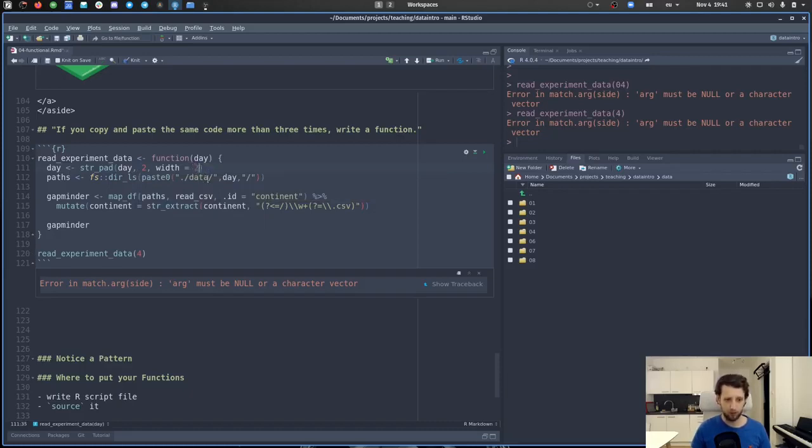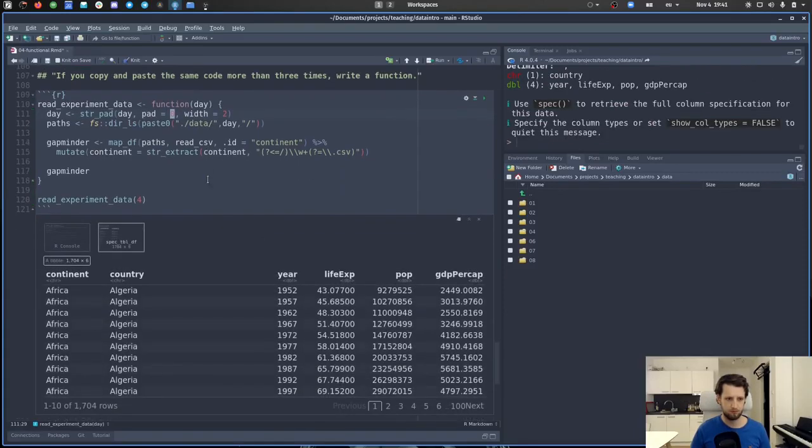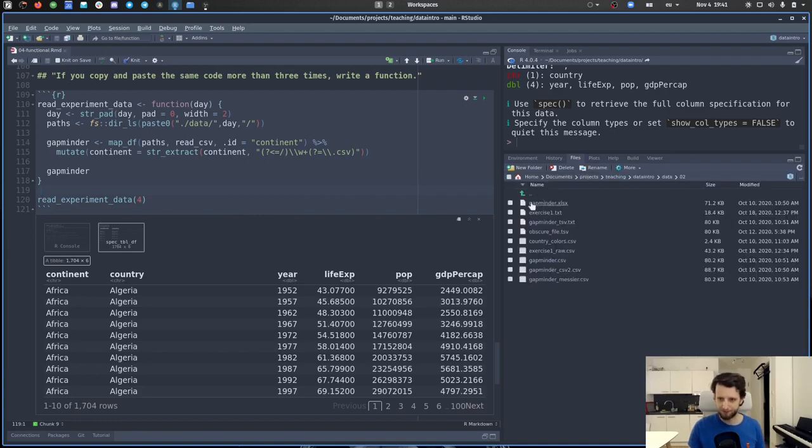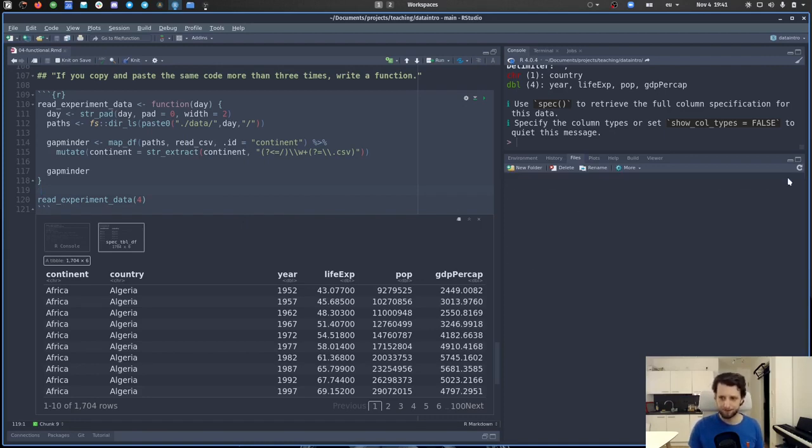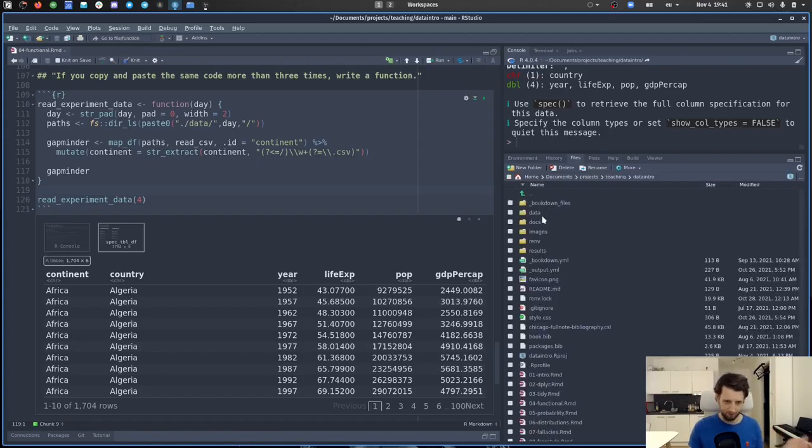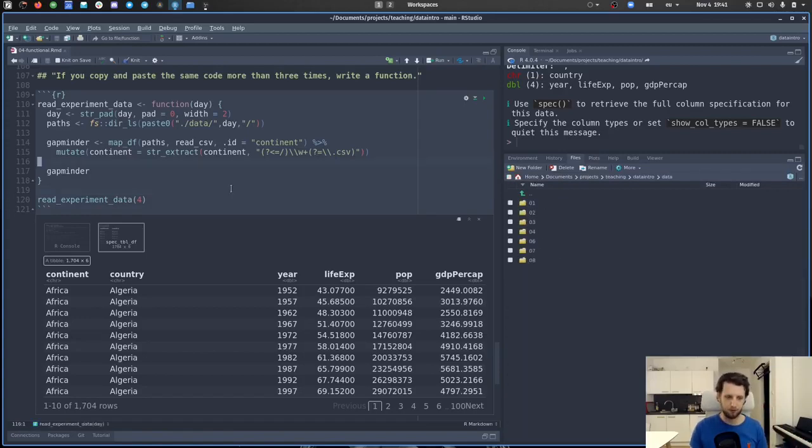So the width would be 2, but we want to pad with zeros. And now we can read in the data from day 2. It doesn't work for the other days because, well, there's different data in here. But in the theoretical thought experiment of having the same data for different folders, this would work.